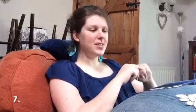This is the next one. If you are sitting quite a lot, like I am, often the whole of the day, you're just on the sofa or in bed, get a bird feeder. They're really cheap. Get a bird feeder and a hook and hang it by the window closest to where you can see. I've got mine just over there, and it's just so nice, because we do get a little bit stuffy and bored of the four walls that we're looking at, and so to be able to look outside, even if you can't see the garden, to be able to watch birds going back and forth with the seeds is just really lovely, and a bit of nature is always good for getting better and helping you look outside of yourself, which is really important.